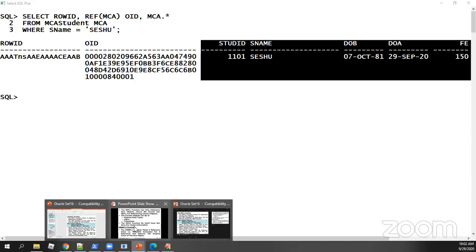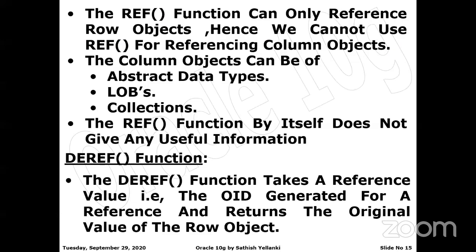So for that purpose, Oracle provides you one special kind of function called deref. Before I get into deref, are you clear with the ref function? So let us try to understand deref now.